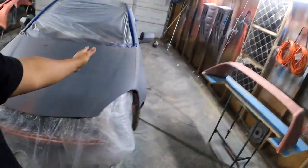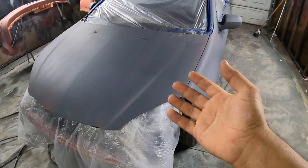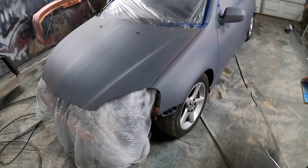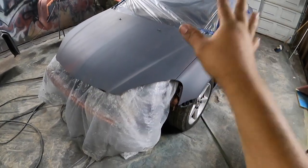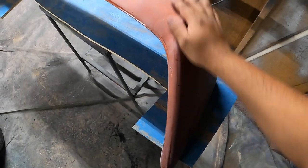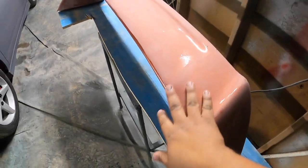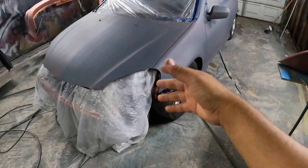Bad news - however you want to take it - we had to skip a lot on this car. I was painting it and the paint started to wrinkle on me. If you guys don't know what that is - paint wrinkling - you can Google it or YouTube it. It starts to get wrinkly and look like a cracking formation on the paint. It started wrinkling in some parts of the car so I stopped. The paint wasn't doing good with this paint - this is a single stage that was on there before. Sometimes oil-based paint doesn't stick right to the acrylic or urethane cheap paint that was already on the car. You can't put cheap paint on top of cheap paint because they don't act good together.